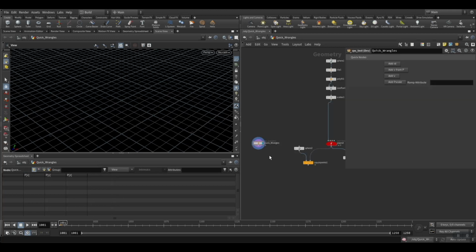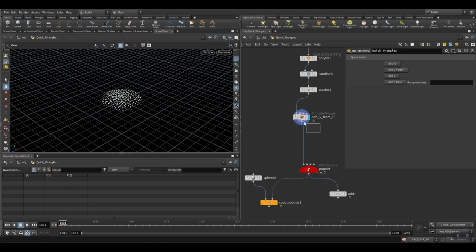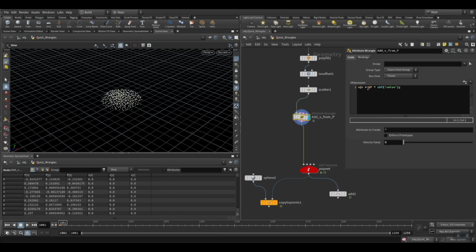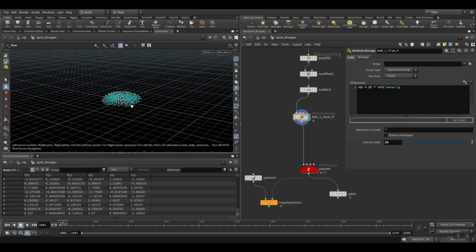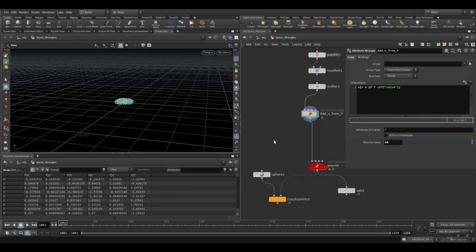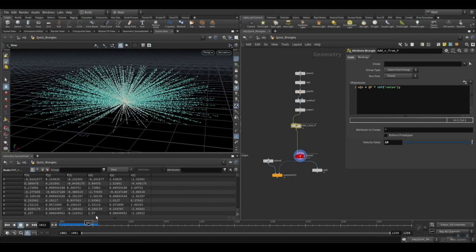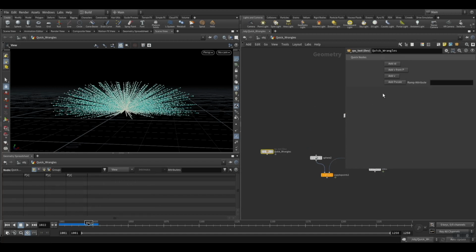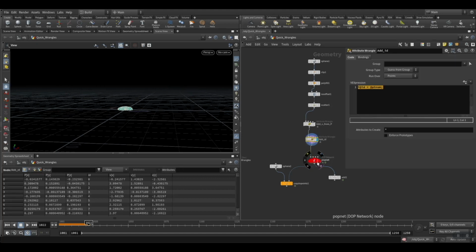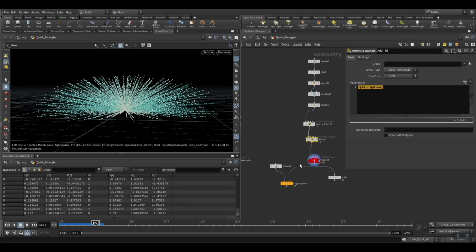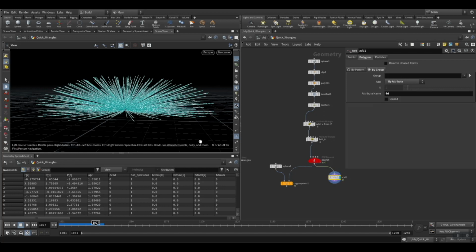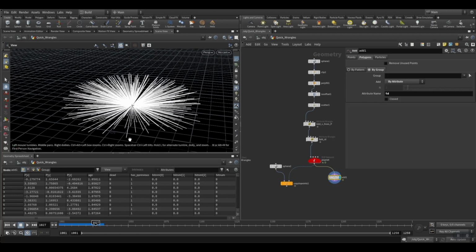All right, so let's see how this works. I have this particle system here, and I'm gonna add the V from P first. What it does is get a velocity field from position multiplied by value. So I'm just gonna give it more value, and you see that it gives us velocity, and yeah, it's working. Now I'm gonna hit add ID. What I like to do is add ID beforehand in the particle system, so then with an add node, I can create these beautiful lines based on the particle path.